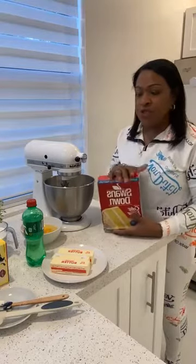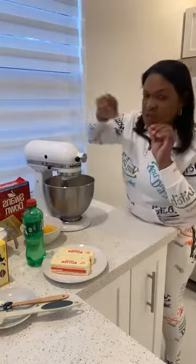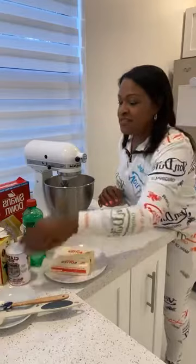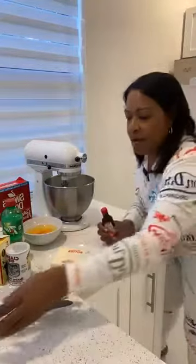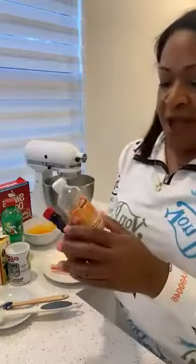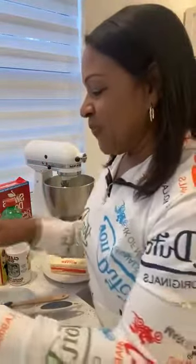In with the sugar, we're going to put a teaspoon of salt — the smallest one, the teaspoon. Then we're going to put our baking powder. The seven-up already has the soda part, so that's why we use baking powder. We have our vanilla extract. We also have almond extract and cake batter extract, but those are optional — you don't have to use them.